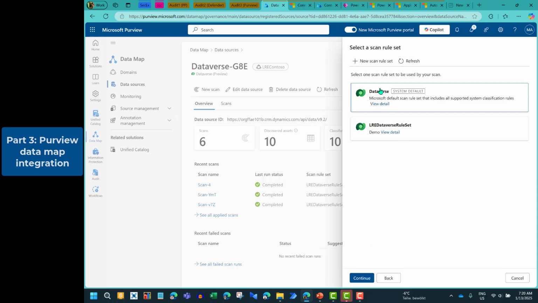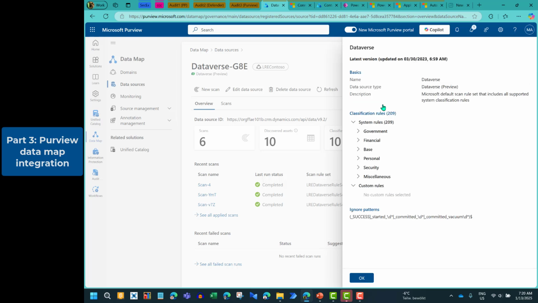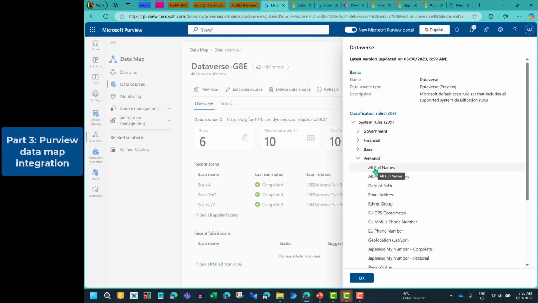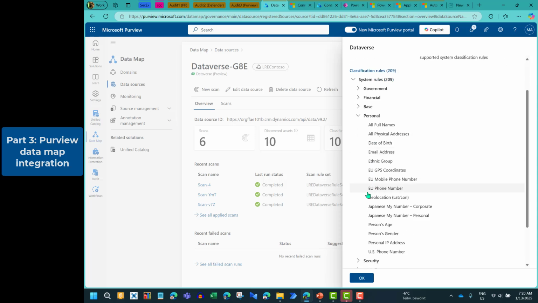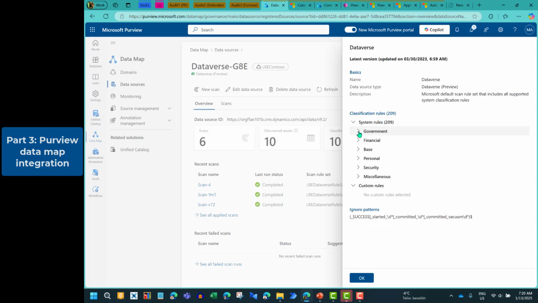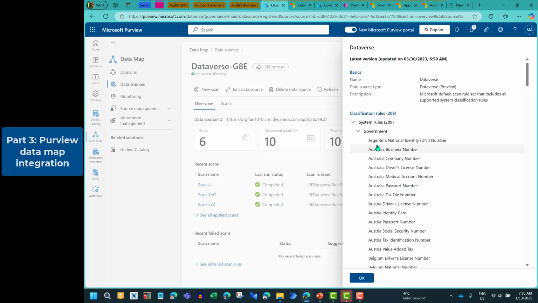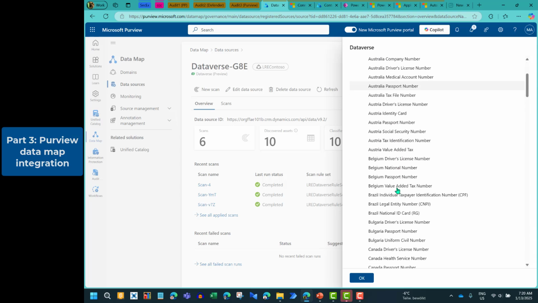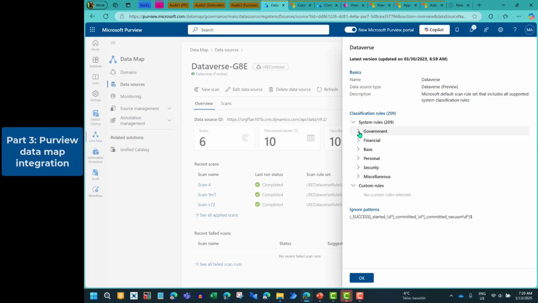Then you click continue. And now here's an important point. There are some default templates. And if you click on details here, you can see what will be done with this data. So they will be classified based on out-of-the-box rules. So for example, if you have personal data in your database with names, with the email, with phone numbers, or if you have some government documents, something like Australian business number, and you see it goes on and on and on. So it classifies you the tables and the records that are in there, and then you can get a quick look at, hey, what's in there? Do I have sensitive information somewhere?